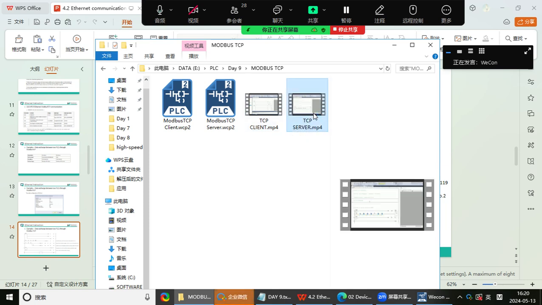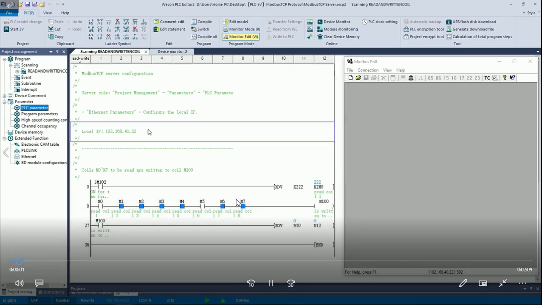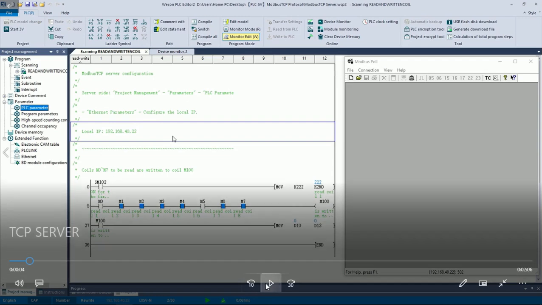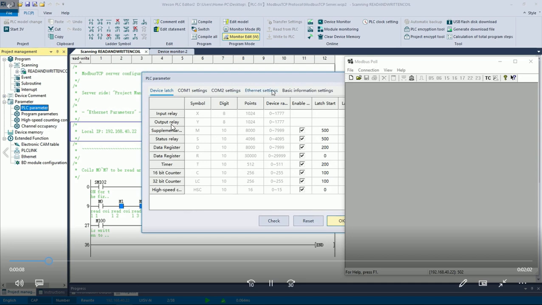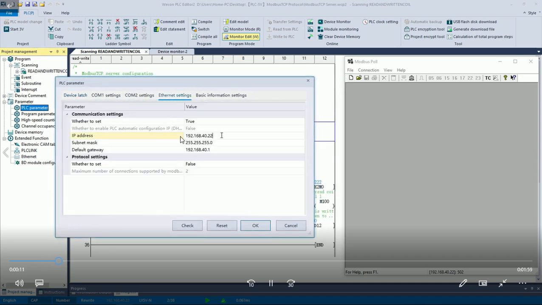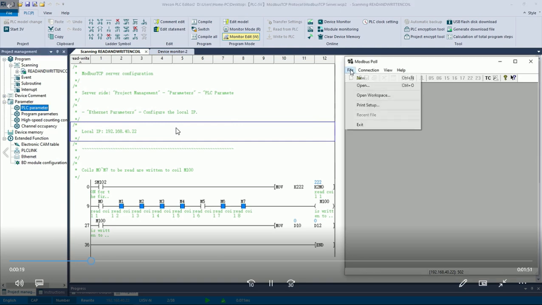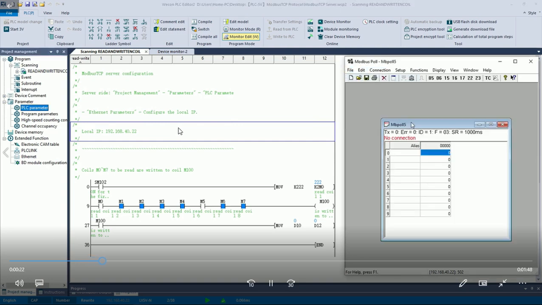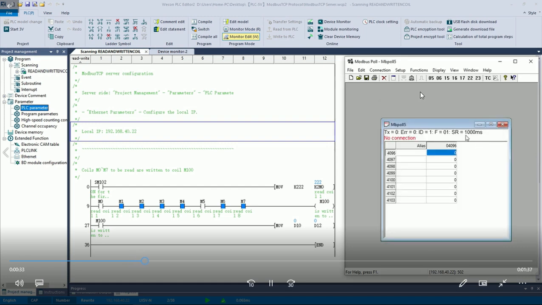First, if we use a PLC as a Modbus TCP server, the first thing, as we just mentioned, is we need to set the IP address. And here I use Modbus Poll to simulate a Modbus client.